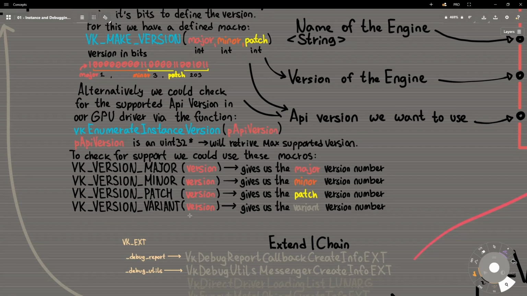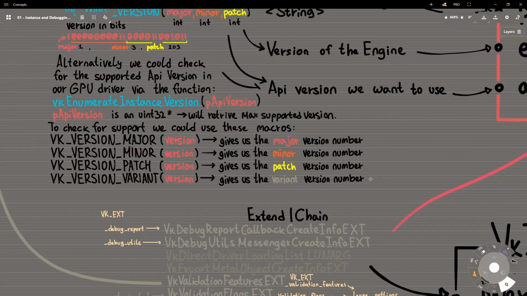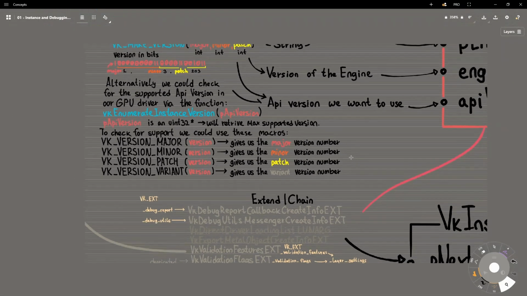But we again have macros for this, like VK version major, which gives us the major version. It basically shifts bits, and the same goes for minor, patch, and the variant, which I think is part of the more recent API.